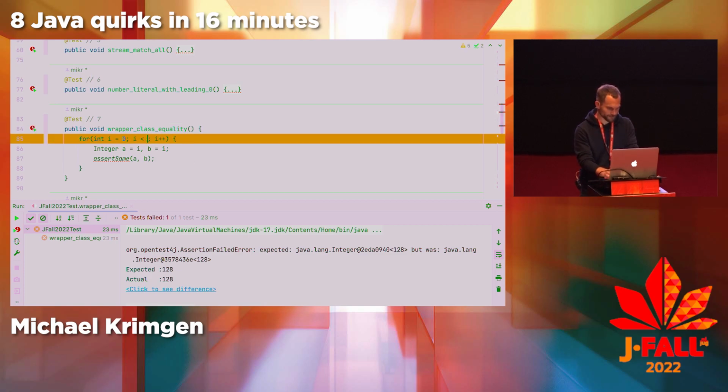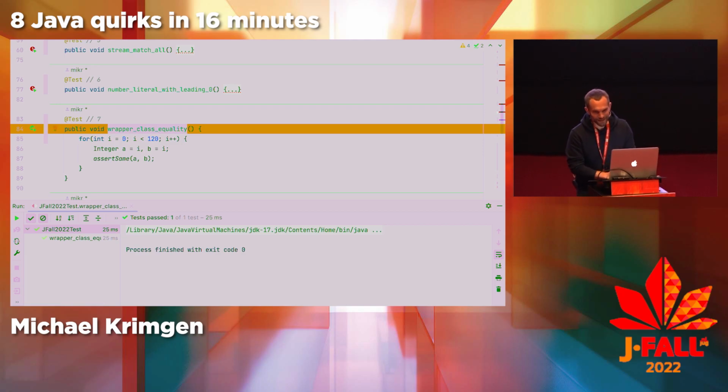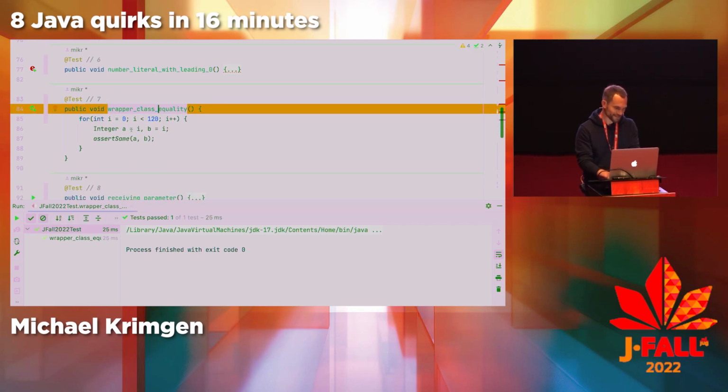The interesting thing is, if I put here 120, I would still expect this to fail, right? However, it's going to pass. The question is why. Actually, the wrapper classes like Integer and Double, etc., are also interned like strings. But this only happens until 128, strangely. So until then, you actually have exactly the same object. If you go above, you have different objects. This is a performance thing of Java. But that can also happen, I think, easily if you do some testing.